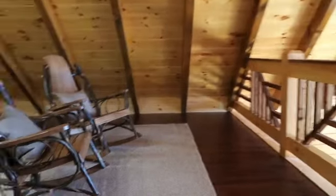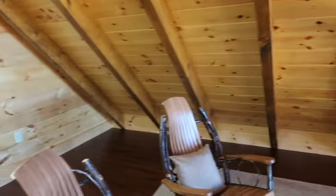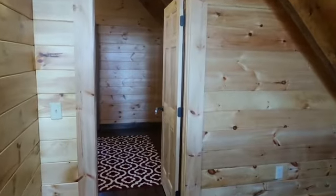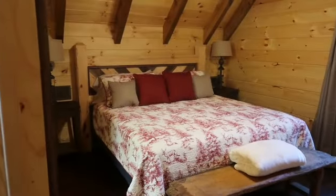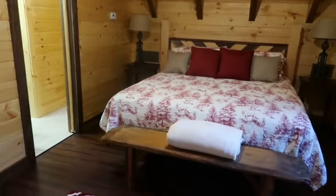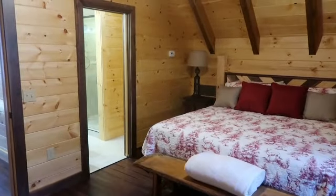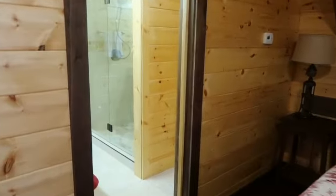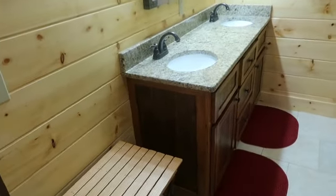As we head up to the loft area at the top of this landing, you'll see there's a nice little seating area — some people utilize this as a home office or a kid area — with amazing views out these great windows. As we head to the back room, we have what would be considered the master bedroom; it's pretty large with a king-size bed. Over here to the left we have the master bath: ceramic tile, step-in shower, granite countertops, beautiful cabinetry — all brand new.